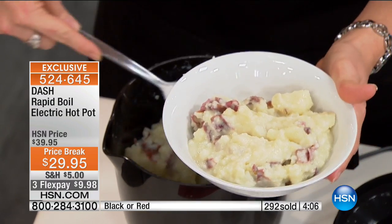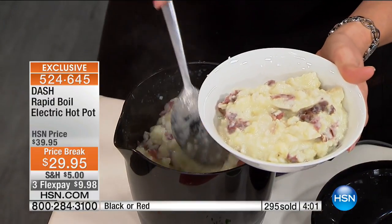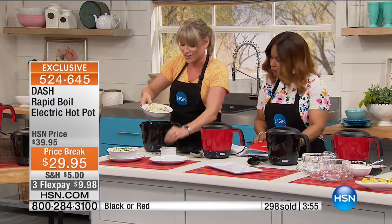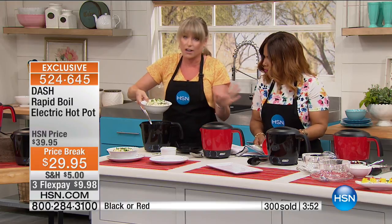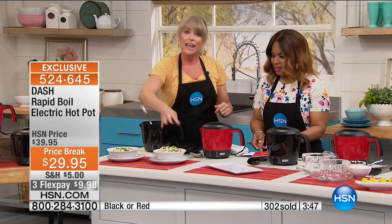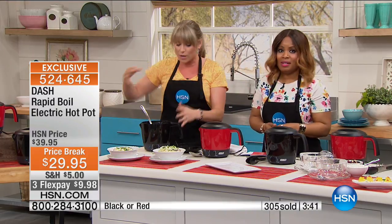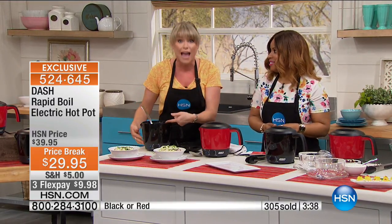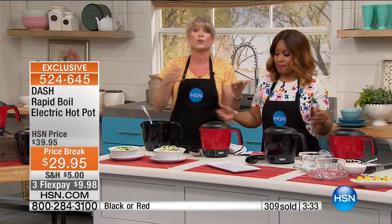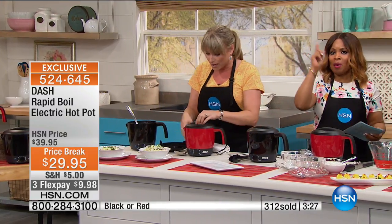That burner at the bottom just wipes clean and the rest you just rinse under the sink. You can see my potatoes — just regular potatoes we boiled in water. They were soft enough to hand-mash. I always love to leave the skins on because that's where a lot of the nutrition is, and it makes it look pretty with those beautiful skins. Now you can even do side dishes — think about 4th of July when everybody's using the ovens. Bring this and make your macaroni, side dishes, casseroles, small lasagnas, or warm up barbecue sauce, or a queso dip on warm so everybody can come over and dip their food.